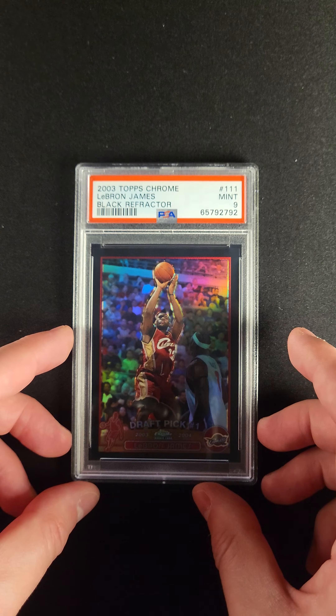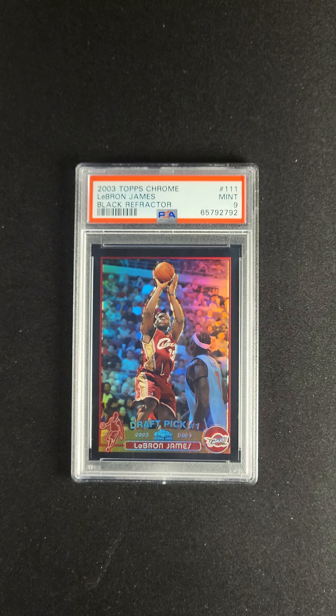I've talked about this with other people, but the LeBron — the high-end LeBron stuff has really taken a tumble over the last couple of months. And it's provided an interesting buying opportunity, especially when it comes to these really significant blue-chip iconic-type cards. Some of these that are available, you just didn't see very much in the last few years. So while this window is open, it provides a great opportunity for those of you out there who are looking to get into high-end LeBrons.